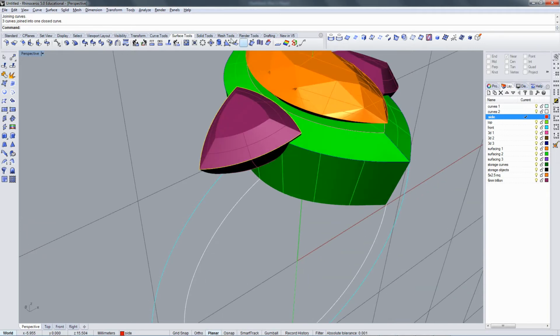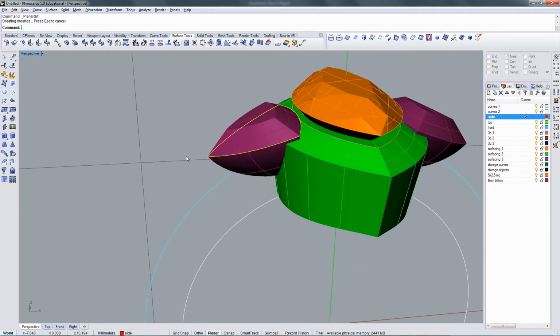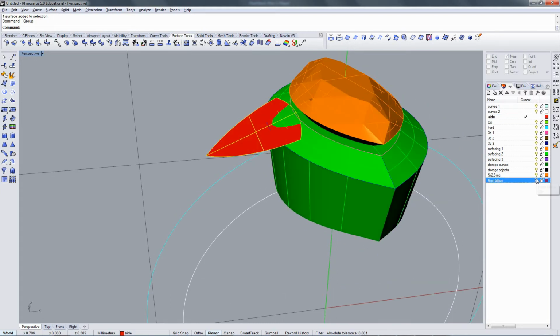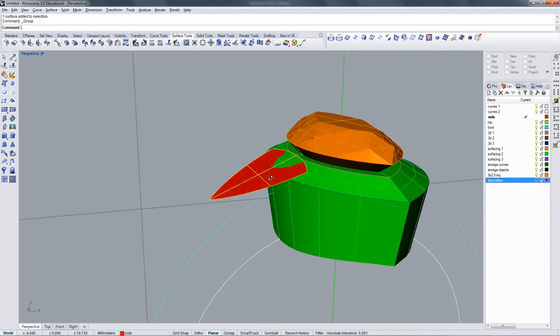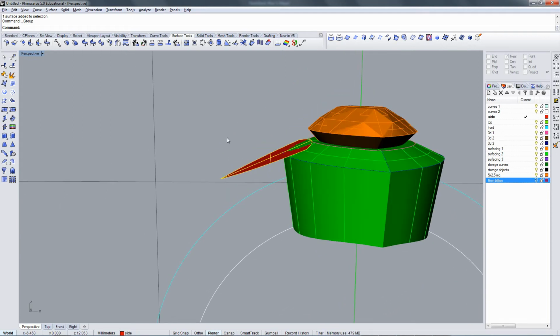I'm going to put a surface on it, planar. So now I have it. We can't really see it, but I have what I need there. Okay. I want to be able to move that up and down easily. To do that, I need a curve that goes the right direction off of that. There are ways to do that.